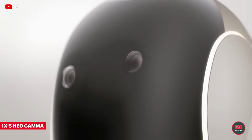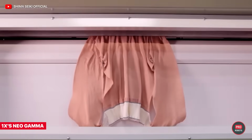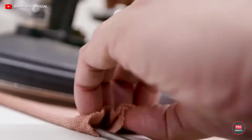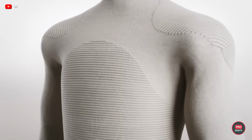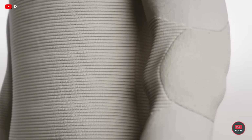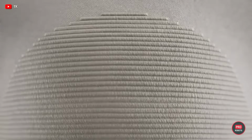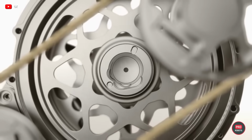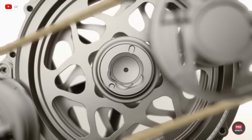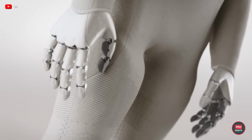Bernd Burnage, the founder of 1X, shares the same sentiment. His company recently unveiled a robot that aims to be the first consumer humanoid in the world. The new generation Neo, called Gamma, is specifically designed to be affordable, safe, and useful around the house. Apparently, they've already been tested in employees' homes. Neo Gamma has a new design that's meant to be more approachable, like a chubby 12-year-old that took up fencing with headphones on. What do you guys think?